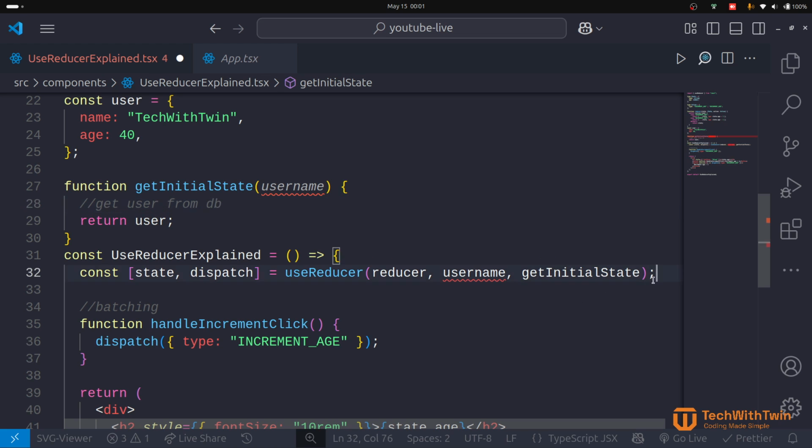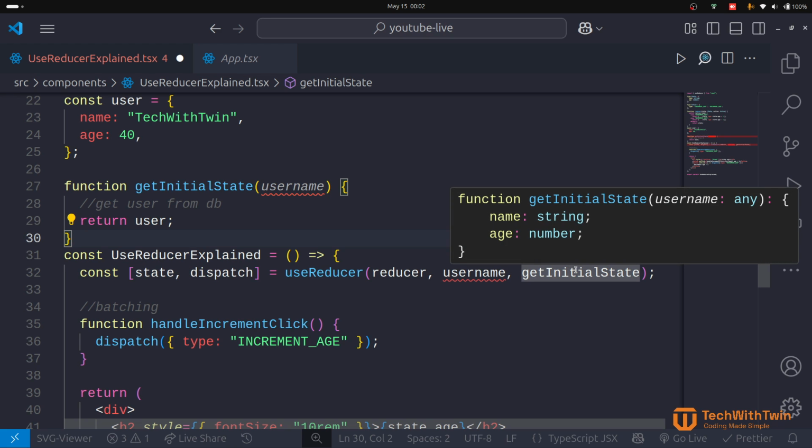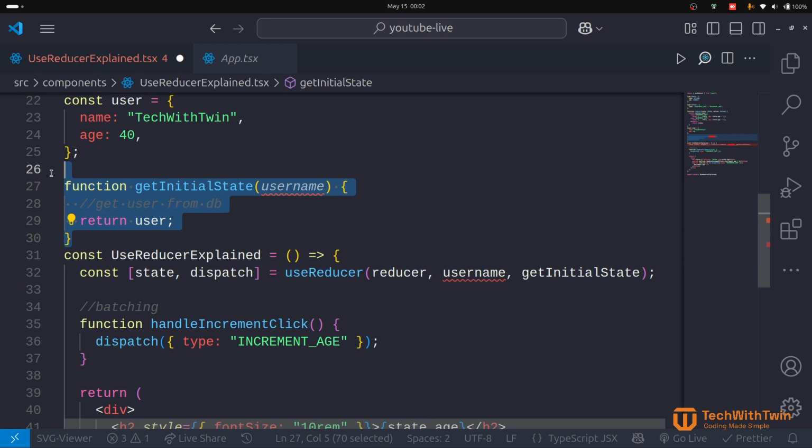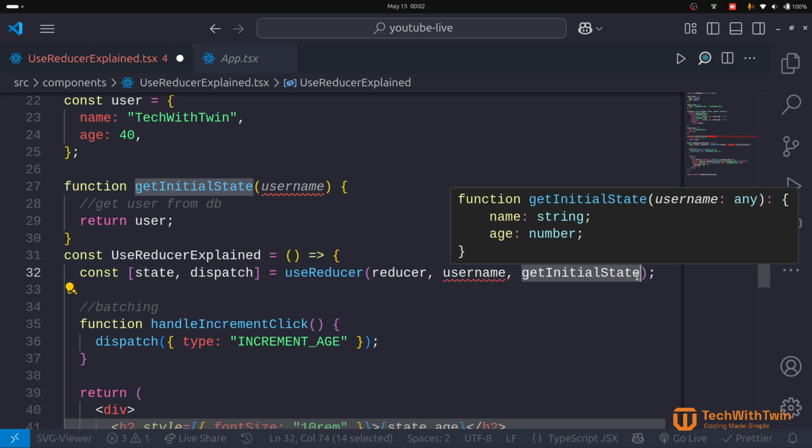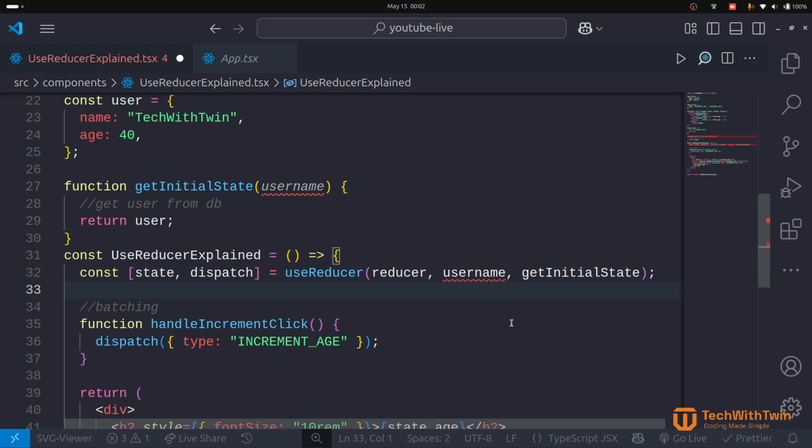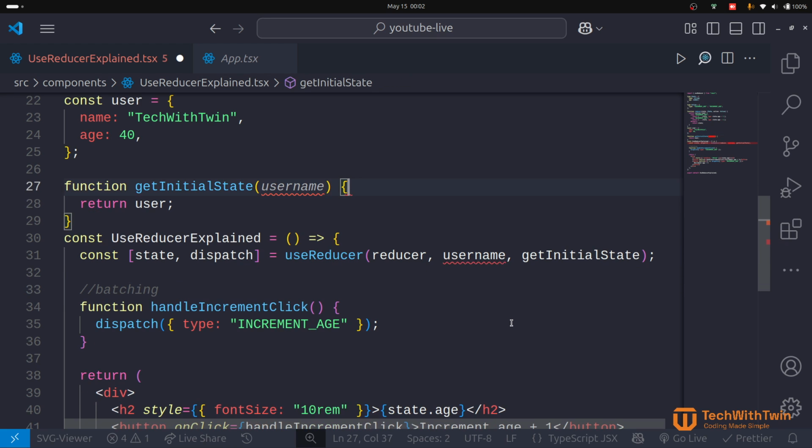So this is the syntax you should be looking at, because this value will be passed to this function, and then that function returns the new state. On recurring renders, this function won't be recreated, nor will it be called again, because its use was to get the initial state.